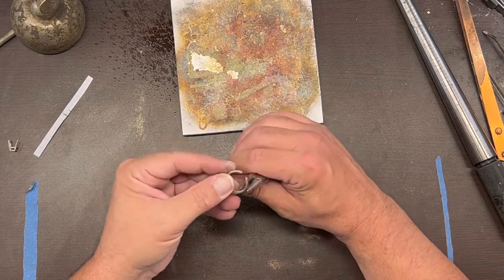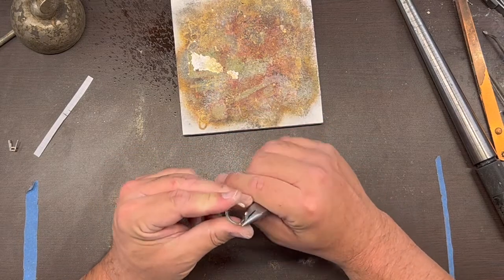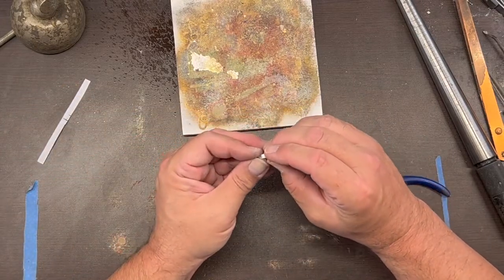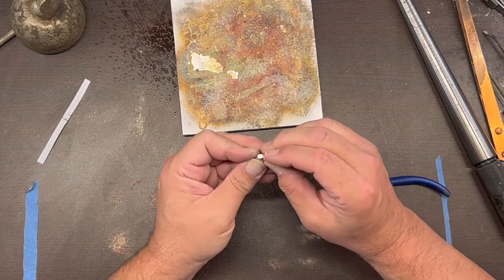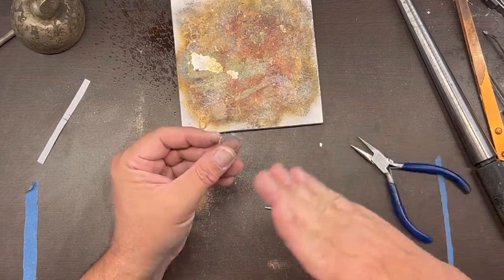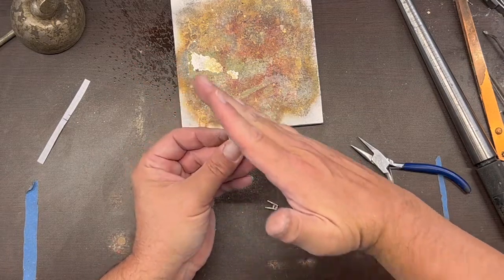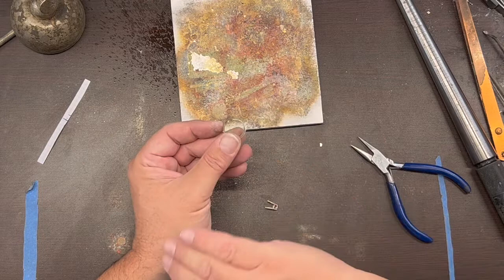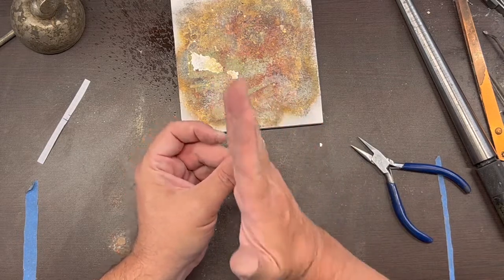Right now I'm just doing some fine tuning as far as getting these ends kind of coming together correctly. So what we really need to do is get this to sit right in between those. The other thing we'll have to do is, right now the ends of these wires are filed kind of 90 degrees that way from the way they originally were. Now they're curved and I want them to go straight up and down.